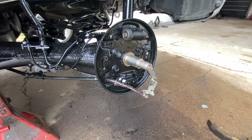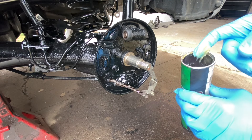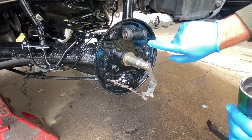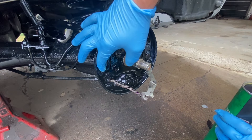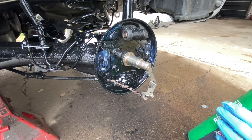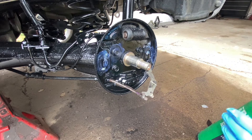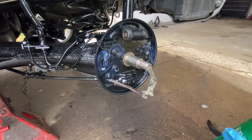Okay, this next step is totally optional. I got some bearing grease — I live in Canada, everything rusts here from the salt on the road. In here there are like these metal plates that like to rust on this particular car, so I'm just gonna put some grease in there. That will stop it from rusting. All the areas on this backing plate that I painted — I'm just gonna go like this just to keep it from rusting in the future.